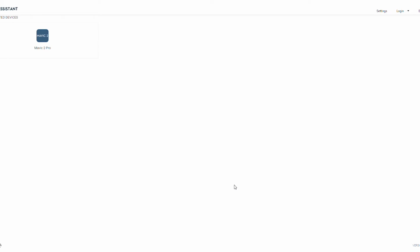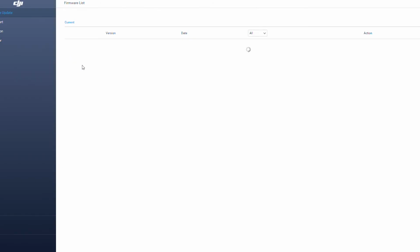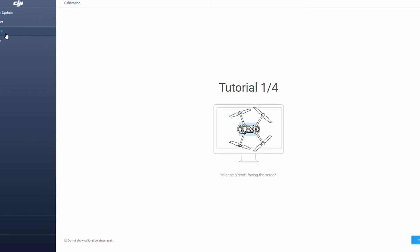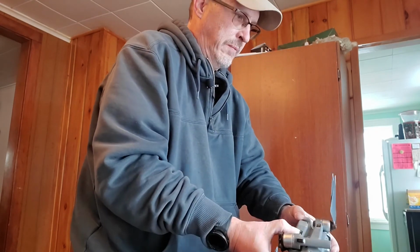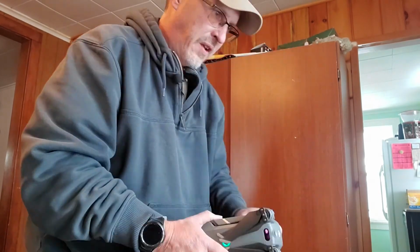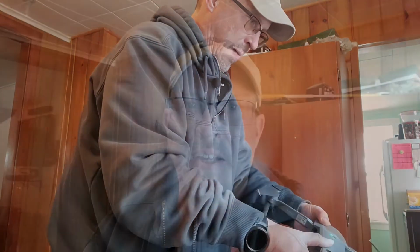Now, on the laptop, it says that I have a Mavic 2 Pro connected, so we're gonna go ahead and click on that. Okay, now it's saying that everything is current as far as updates go. So we're gonna go to calibration. So you click on that. There's a tutorial. I don't really need that because I've done this before. Now the next time that I fly this drone, I shouldn't have to worry about the sensors not operating correctly.